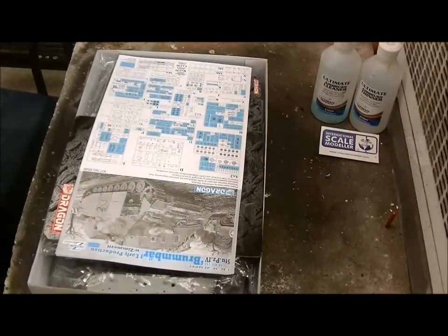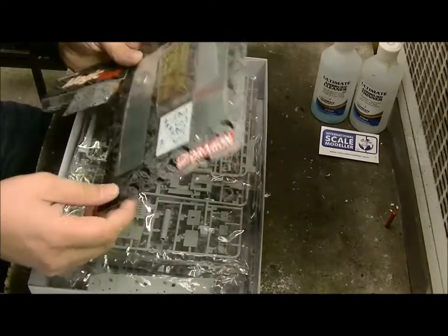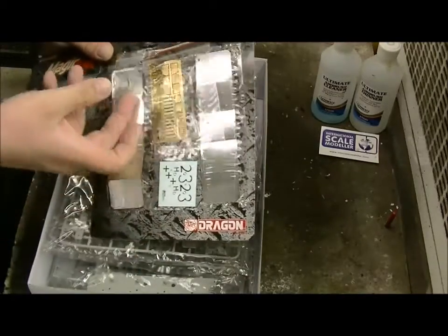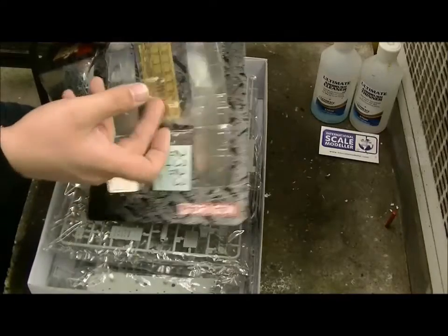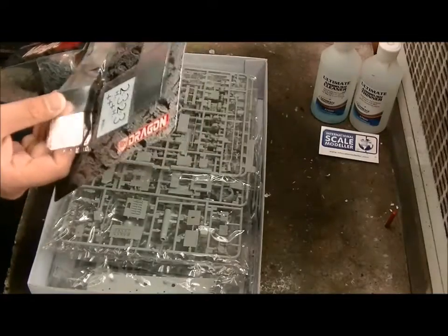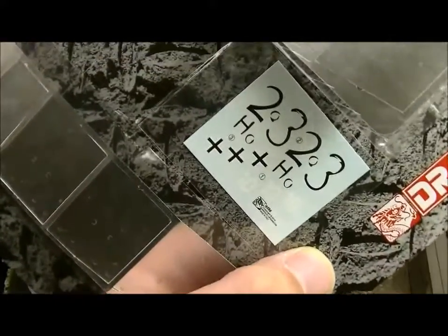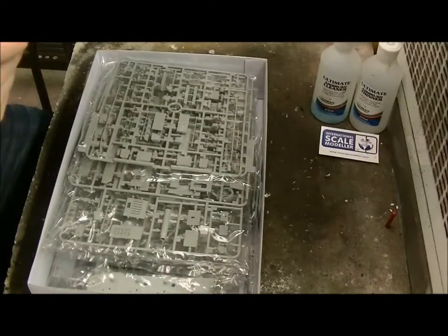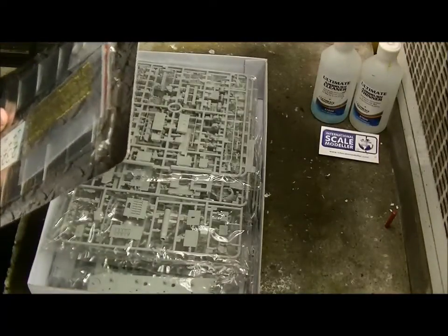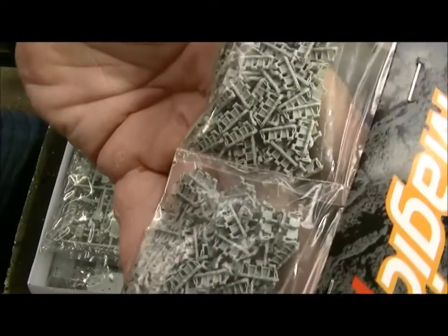Open the box, what we got? Of course the instructions, we go over that first in a second. Then we got the nice Dragon card, the photo etch, there's a Schürzen, tow cable, and some photo etch parts. Not too much, as you all know how I like photo etch, so this is a good one. Of course the decals, made by Cartograf, so they're good. And the magic tracks, they are handed by the looks of it because they're in different color, as you can see.